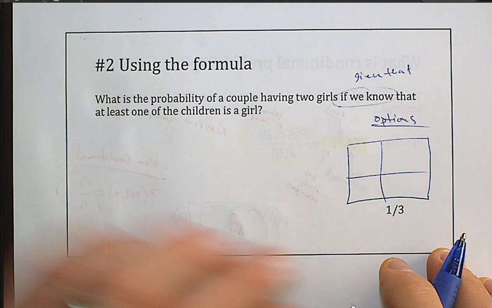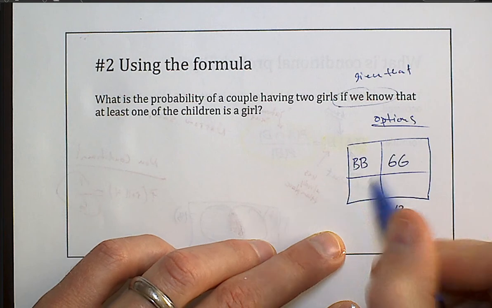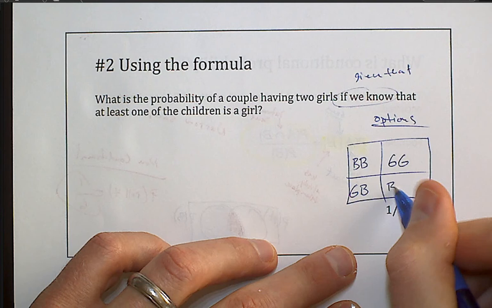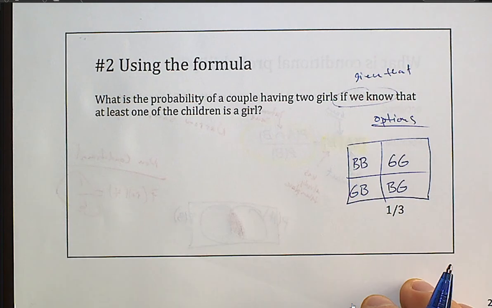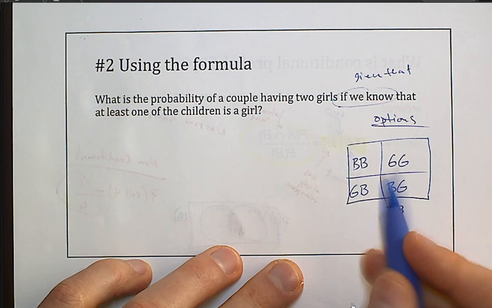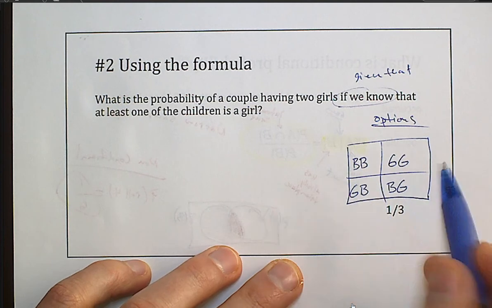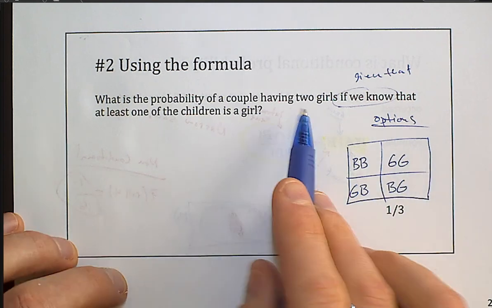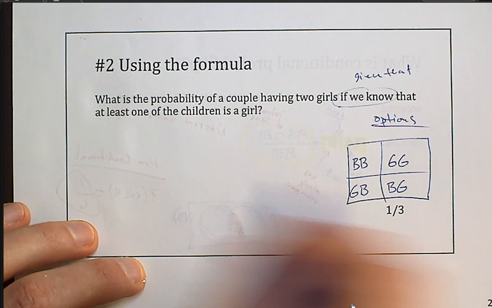Two children. Could be boy, boy. Could be girl, girl. The oldest could be a girl, followed by a boy. They could have had a boy first, followed by a girl. And that's really it. Those are your choices, okay? Because it doesn't really matter if they had this boy first or second. It's still a boy, boy, first or second, oldest, youngest, still girl, girl. So what's the probability of a couple having two girls, okay, given that at least one is a girl?